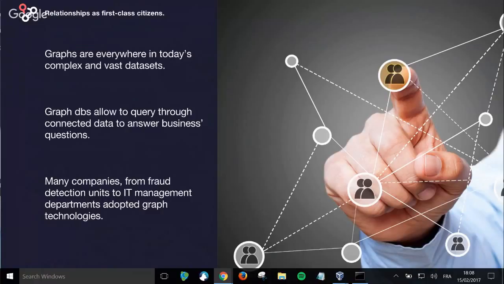And the analysis of graph data is a decisive asset in many fields, such as cybersecurity, intelligence analysis, or financial crimes investigations. And the graph approach is the best way to understand how data is connected and to take advantage of this. So you can find insights in large graphs and discover non-obvious relationships between entities. As of today, many companies have adopted graph technologies, from fraud detection units to IT management departments, and the trend is growing very fast. So, almost 2 years ago, Oracle decided to step in.